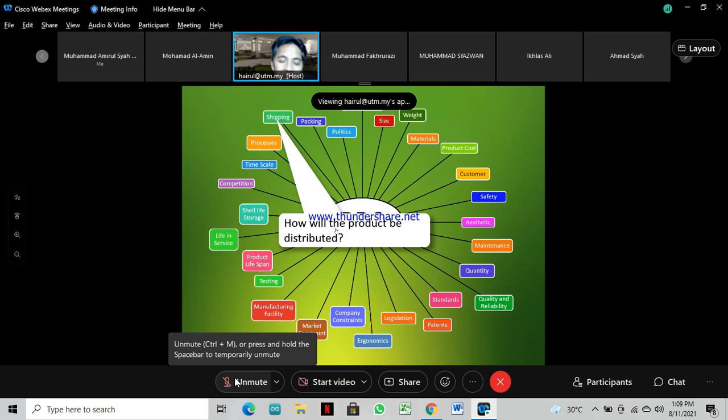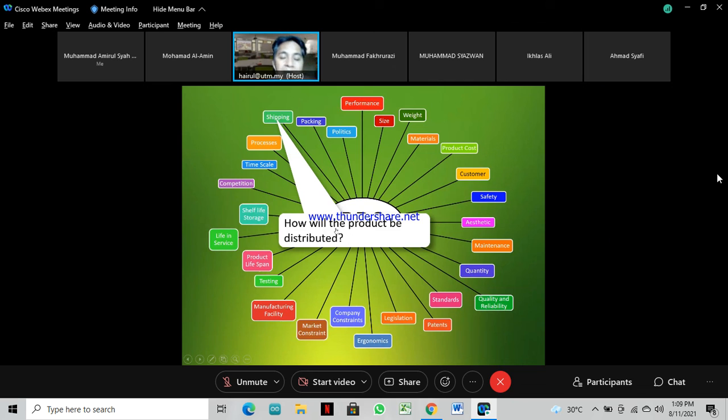Like this car. Like Honda, its originating country is Japan. They build all the components: the door, chassis, everything. And then they transfer by shipping to our manufacturing site at Alor Gajah. They receive it, and then they assemble. There is an assembly plant in certain countries. That is what CKD means. Then only do they release the product.